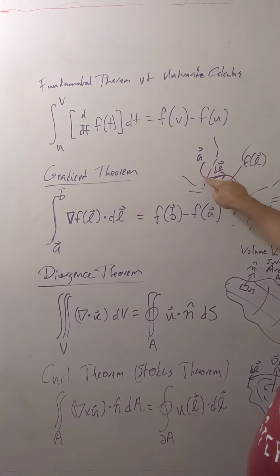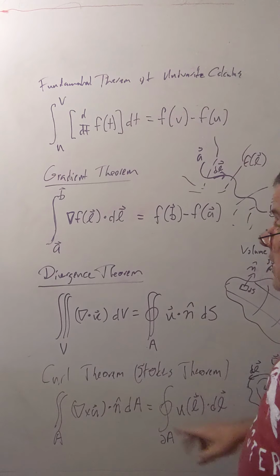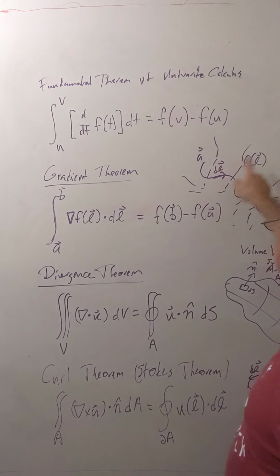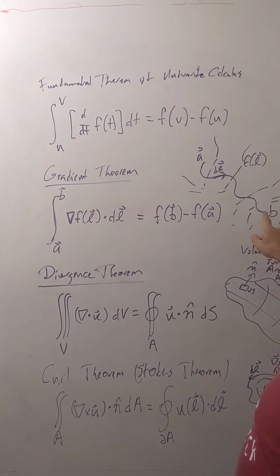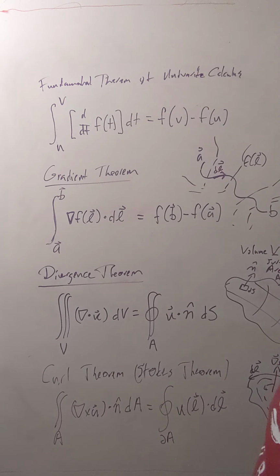And the point here is as we go along, we're taking the gradient of f, which is always oriented across these topo lines from low to high, and dotting it into the increment as we go. And what this says is that the gradient of f, integrated from A to B, is equal to the value of f at B minus the value of f at A.